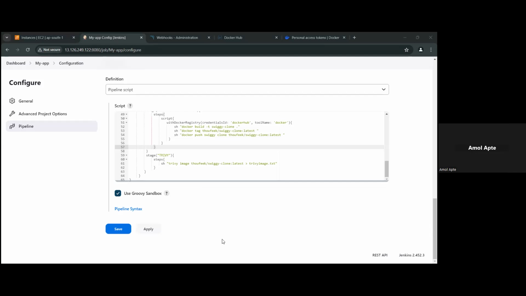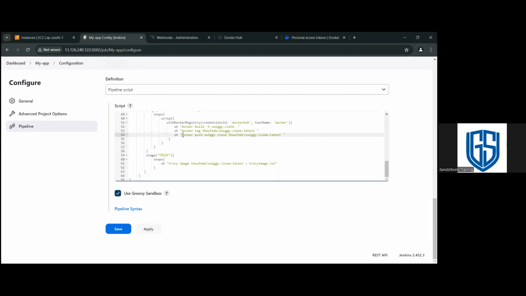Whenever we push our images to Docker Hub, the command should be like this: docker push, then the image name. We need to specify the image name. This image is on our machine, in our current directory, where we built the image. In our case, the built image name is Swiggy clone.